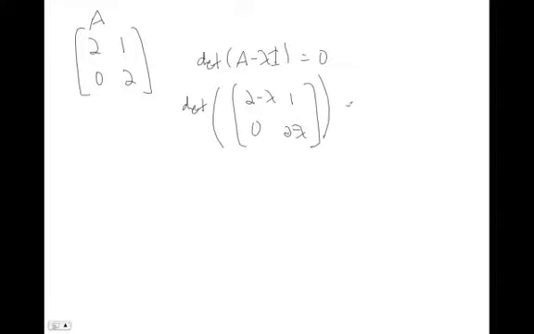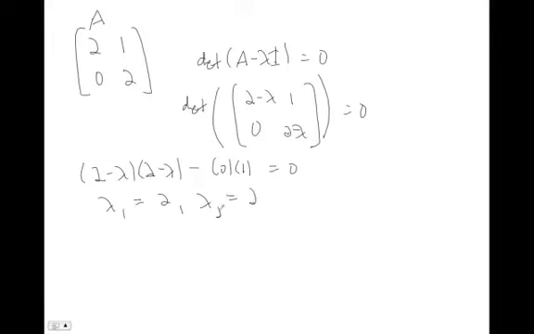And when we do that, we get the determinant of this matrix, 2 minus lambda, 2 minus lambda on the diagonals, and then that's equal to 0. And so we get (2 minus lambda) times (2 minus lambda) minus 0 times 1 equals 0. The 1 isn't doing anything, it's being multiplied by 0. And so again, we're getting the exact same eigenvalues, 2 and 2. Same eigenvalues as before. So the eigenvalue again is 2 with multiplicity 2.